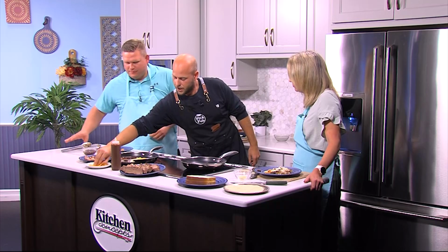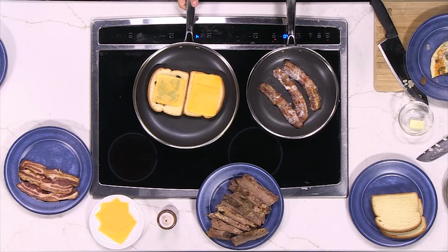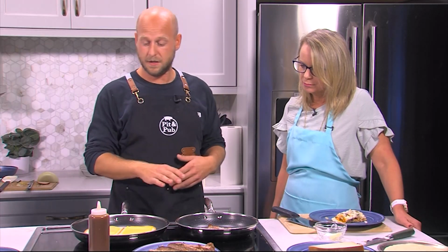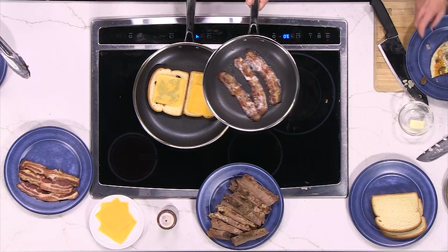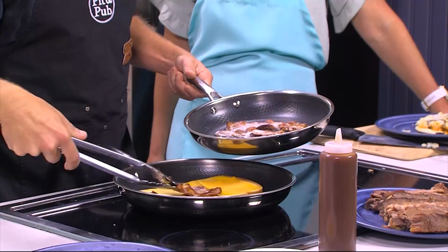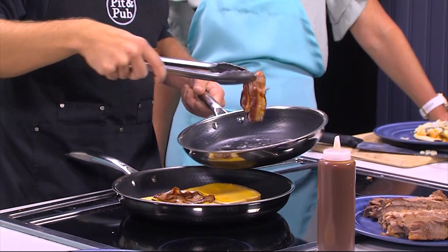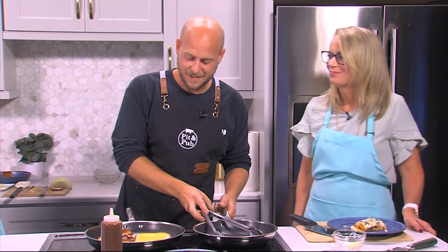We can throw another piece of cheddar on top of our other side there. Okay. Back on the heat. We'll just let that kind of go and start melting for us. And then while that's going, we're gonna pull this bacon on top of this. This will help accelerate your cheese melting process. Just take this, fold it right, kind of double. You fold it in half. You almost get 6 pieces of bacon per slice. How much bacon you must go through? When you work in a barbecue restaurant, a lot of bacon gets sold.